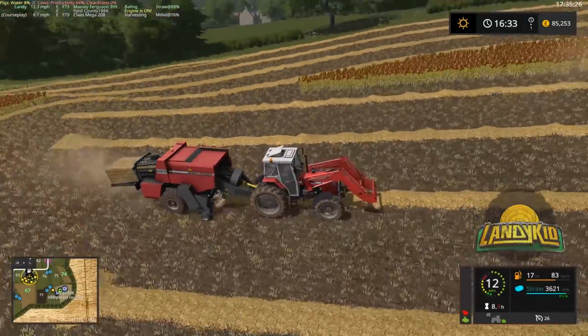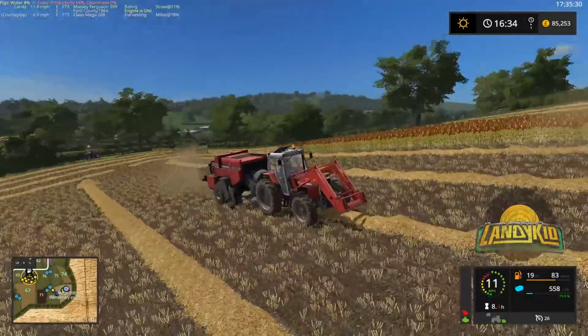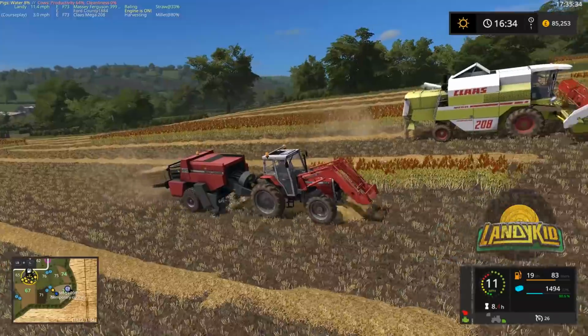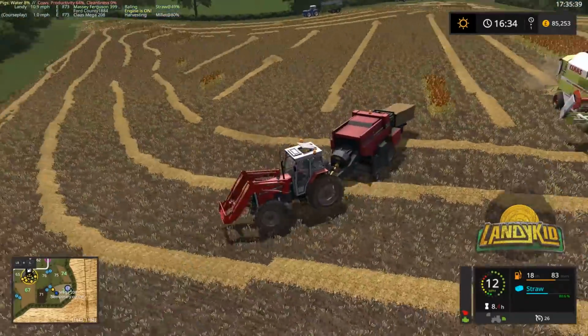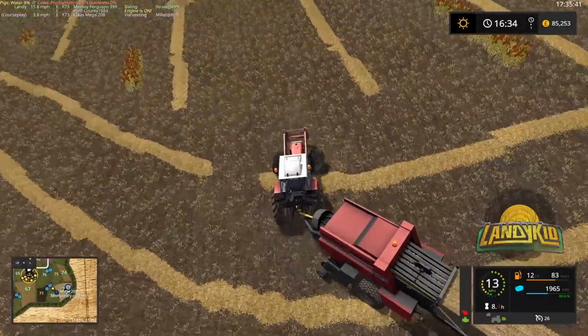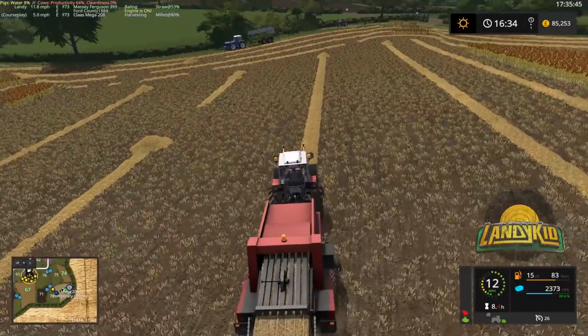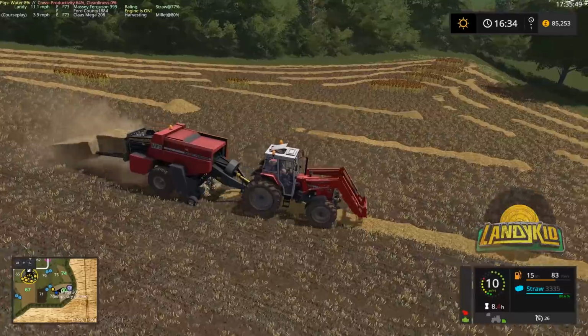Most of the time those tracked tractors like that are meant just for draft work. If my understanding is correct, draft work, I believe that's cultivating, ploughing and stuff like that. Pulling of stuff.